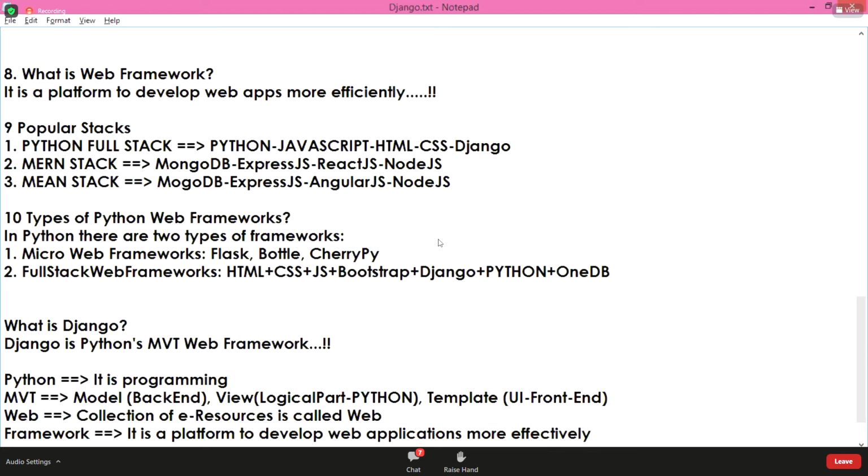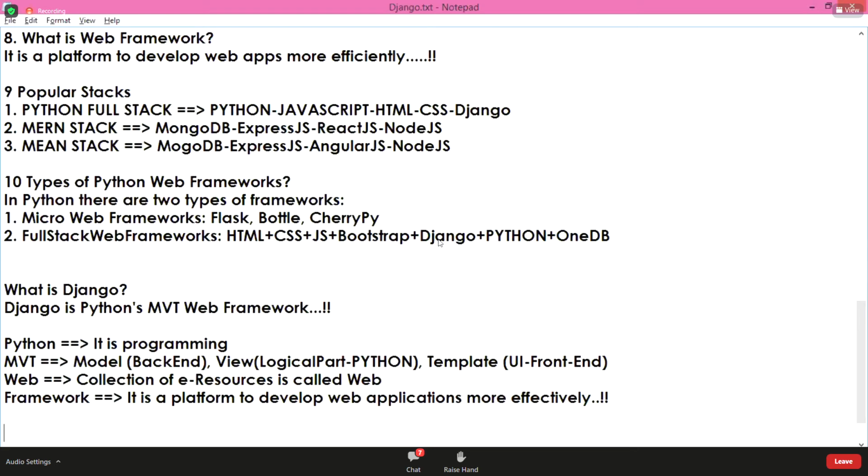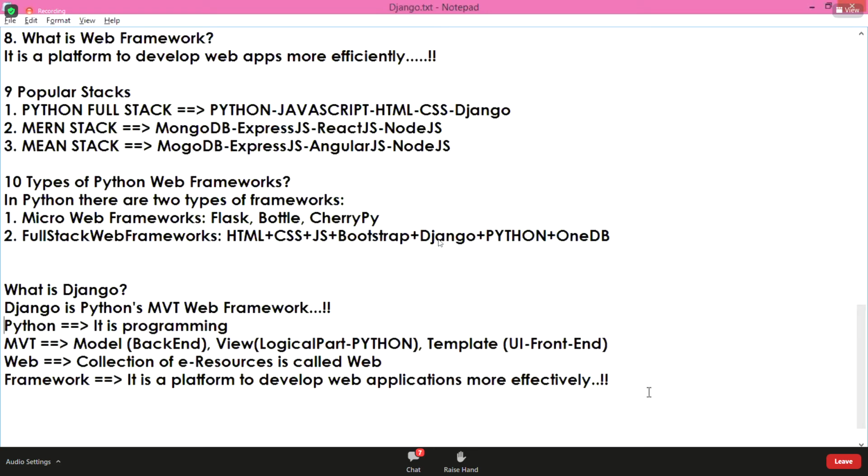Please understand, it is a platform to develop web applications more effectively. What a definition, my dear. Ultimate. So you can remember these words. If asked what Django means, you can try to answer this. Definitely you are getting unbelievable information from here.